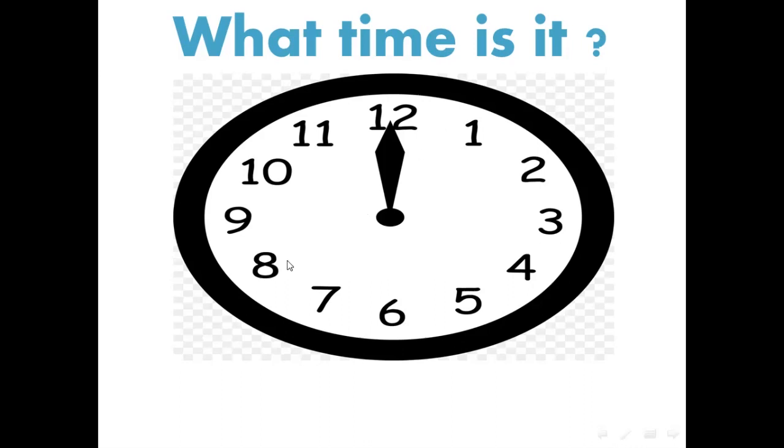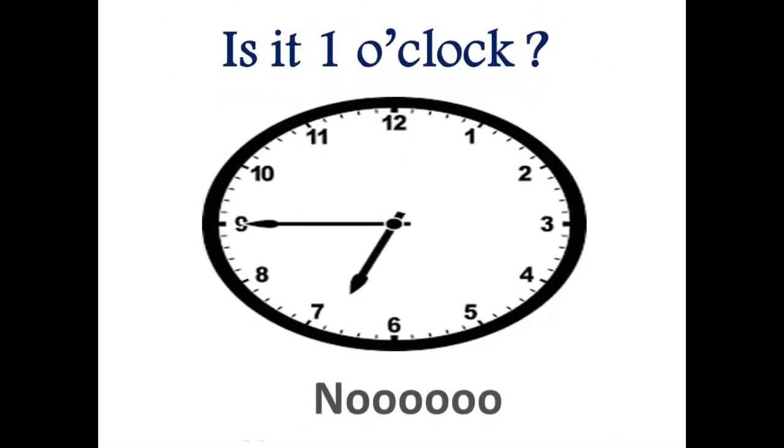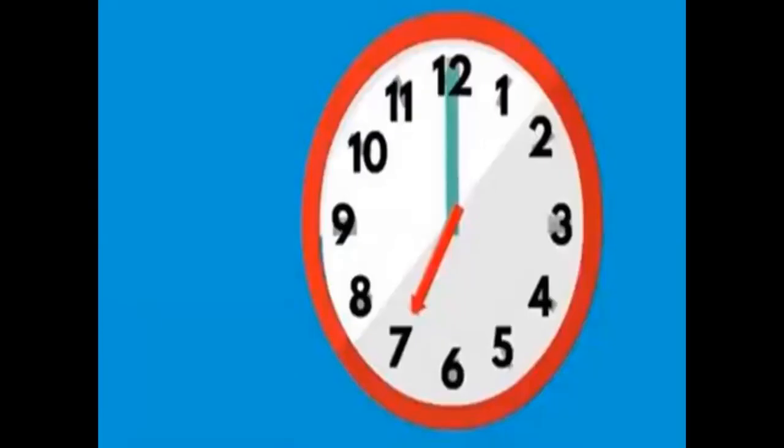It's 12 o'clock. Excellent. Thank you, honey. Okay, here he asks us, is it 1 o'clock here? No, of course not, because the long hand is not on number 12. It's on number 9, so it's not 1 o'clock. Here in this one, we will learn how to tell the time by the digital clock.